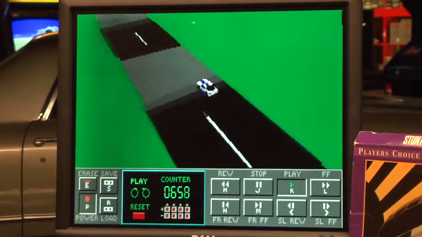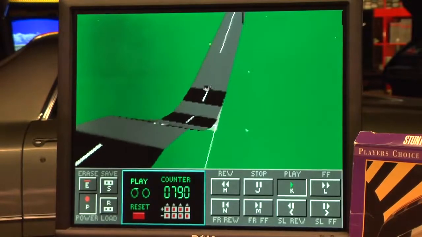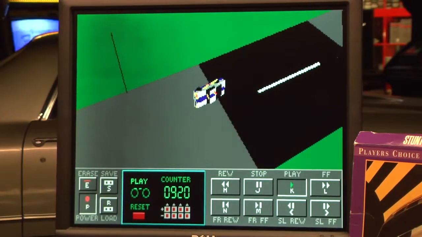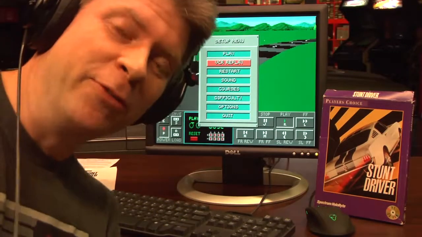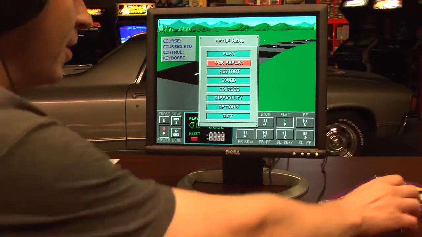It's still fun. And if that's not enough innovation for you, Stunt Driver also features the track editor, so you could spend hours upon hours building insane tracks. Tracks that you could drive on, crash, and then watch the explosions on VCR. Hey there, I'm wearing headphones. One of my favorite features in this game from back in the day was knocking over the box.